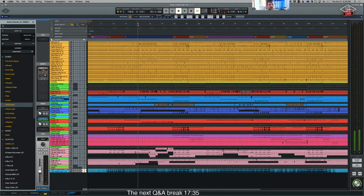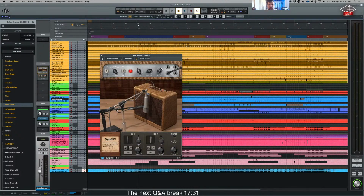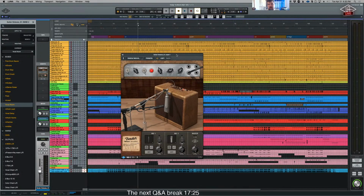I dig it. Be nice if mics could be moved around. Yeah, I mean, you can switch mics. You can move them. You can go on axis or off axis, but I'm going to have to disagree with you, because I've played with other amp sims where you can move the mic. You can add distance. You can move them around on the cone. People have done some really cool, tricky stuff with being able to move the mics on the cabs.